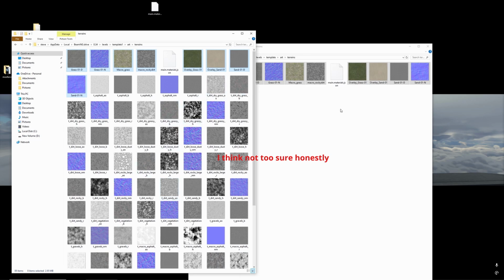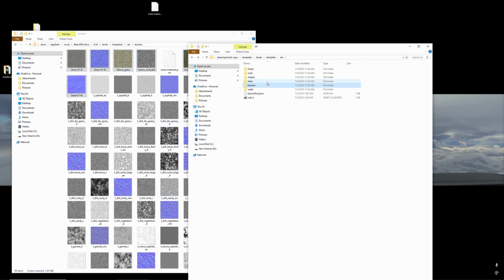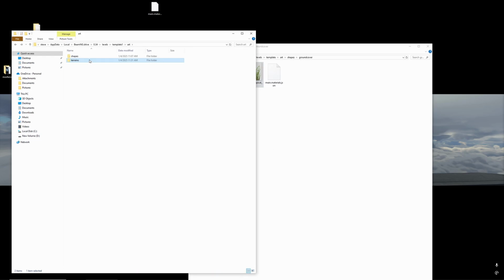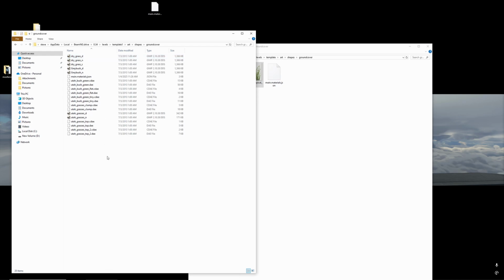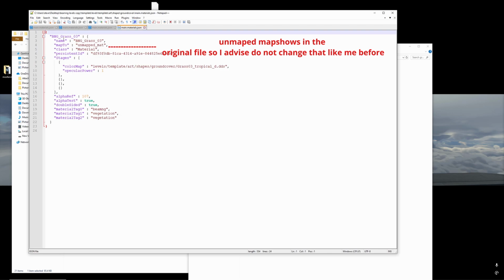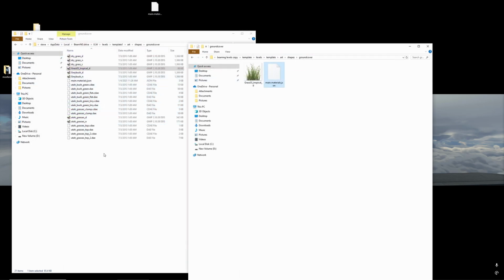Alright, so let me go back to also ground cover, grass, tropical. Let me check my ground cover. I'm gonna put that in there. Not sure if, let me check the main. PNG grass 03. Where's that?